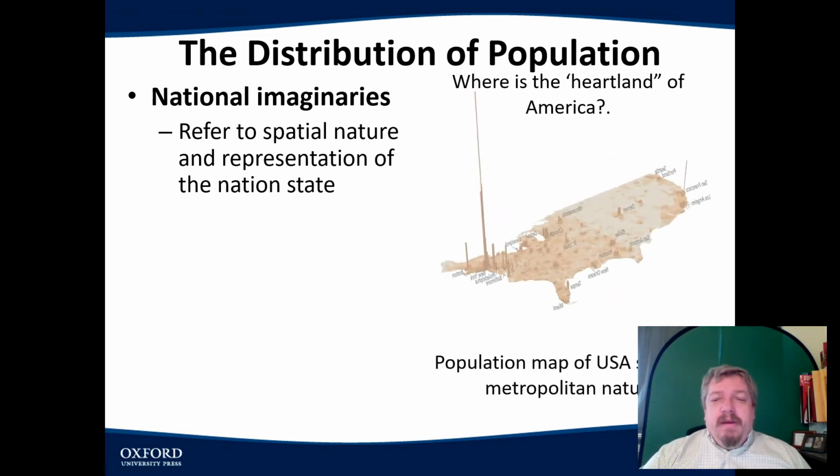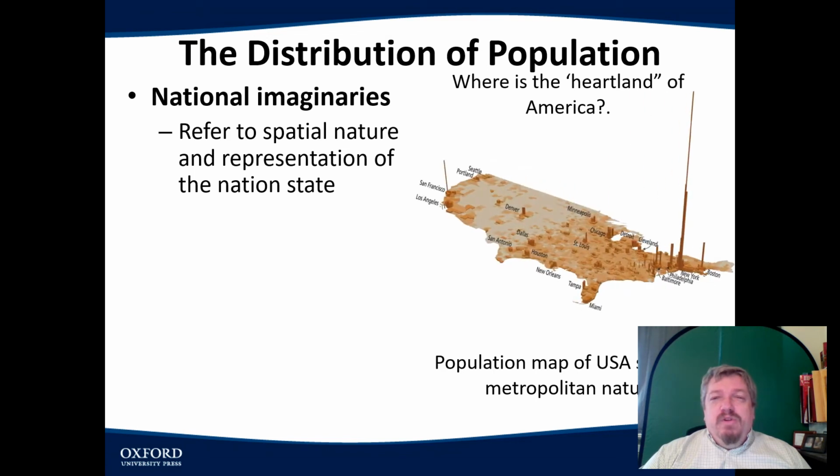The heartland of America. But if you look at where people actually live in the United States, more people live in the big cities like Chicago and New York and Los Angeles and San Francisco and Miami than actually live in the middle of the country, the part they talk about as the nation's heartland. These small towns are very small.